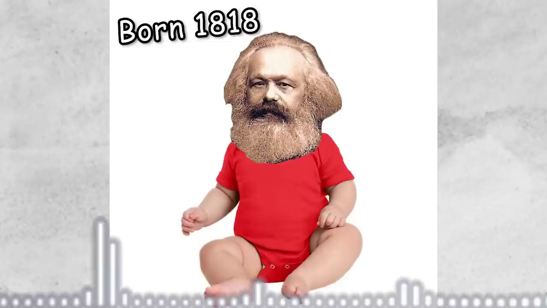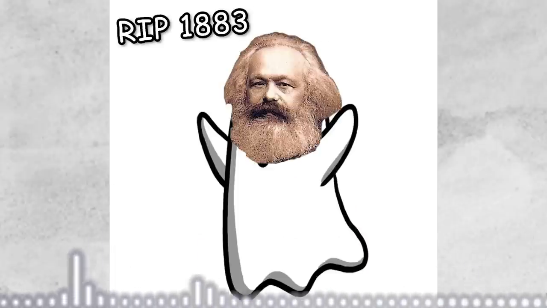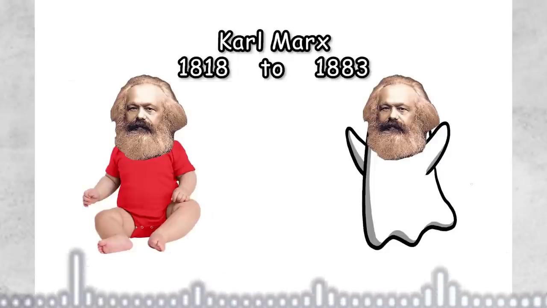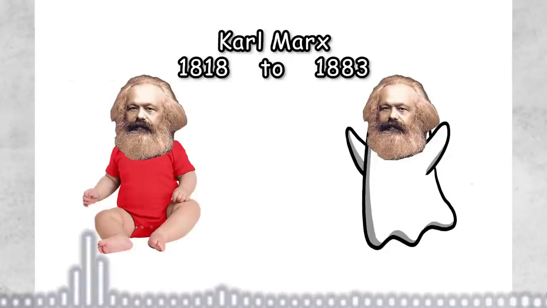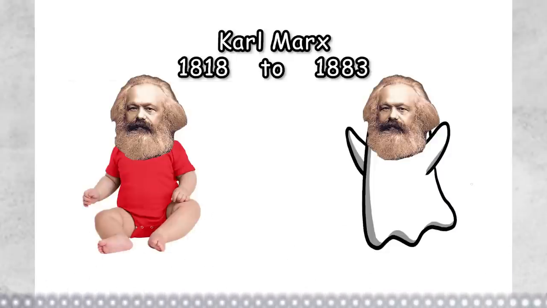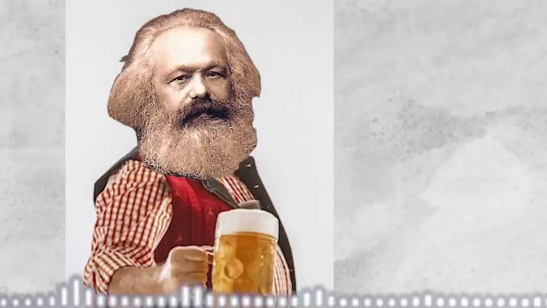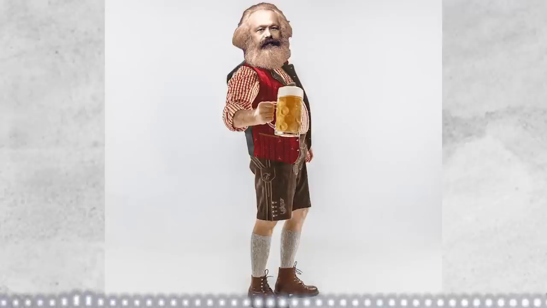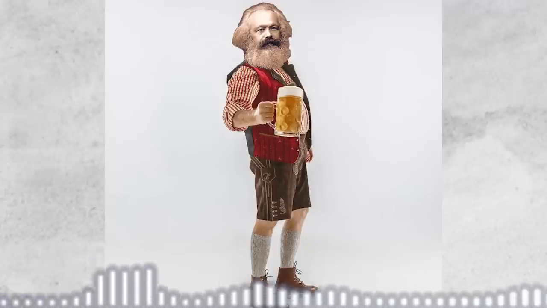Karl Marx was born in Germany in 1818 and lived until 1883. He was a surly man who liked to argue politics, and he wasn't nice about it. He would viciously attack whoever disagreed with him. Along with being surly and argumentative, he also liked to drink. So, all in all, a pretty typical leftist. In Marx's view, the only way to end capitalism and create communism is to have a revolution.